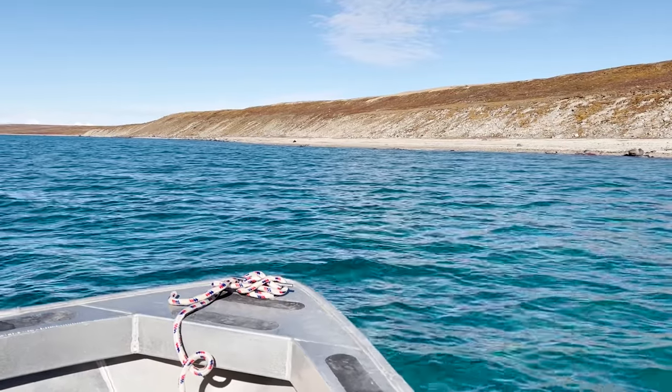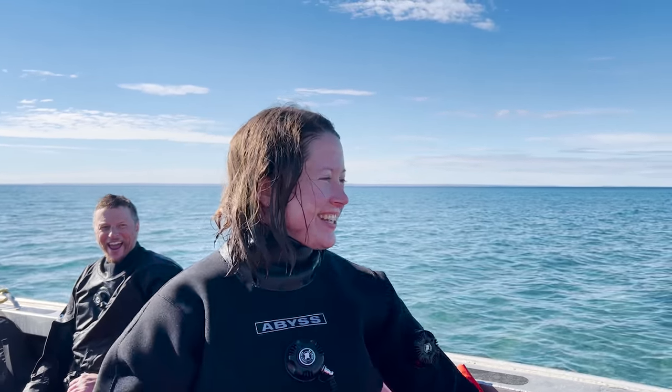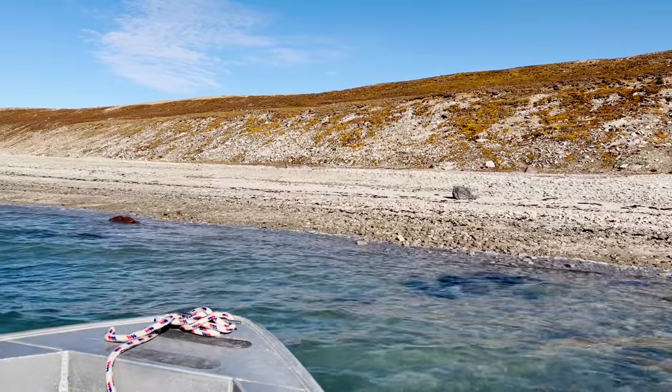Look at this beautiful beach. We're going to hang out at the beach and warm up and eat a few sandwiches and some snacks, and maybe some M&Ms and ketchup chips too. Then we're going to dive again, collect more seaweed. And then tonight we're giving a talk at Char's. Hang tight.